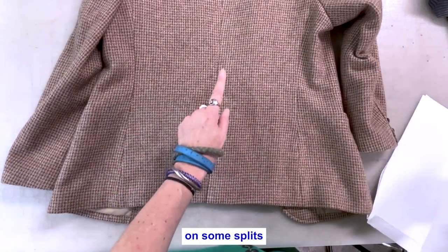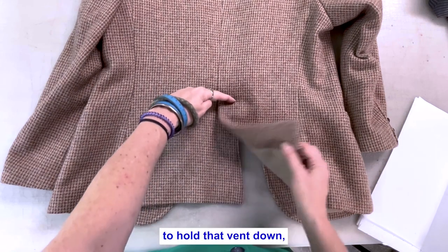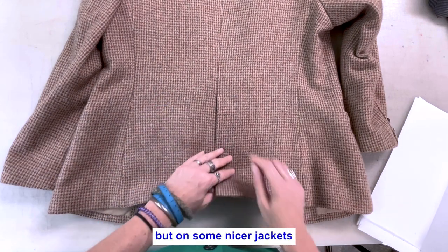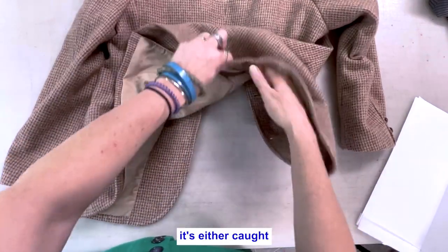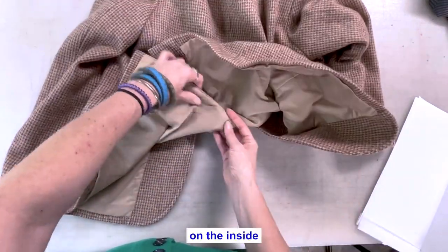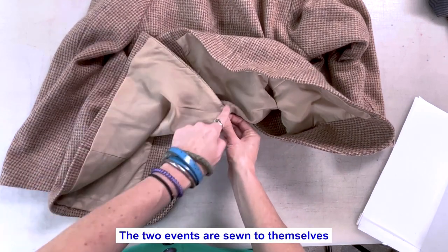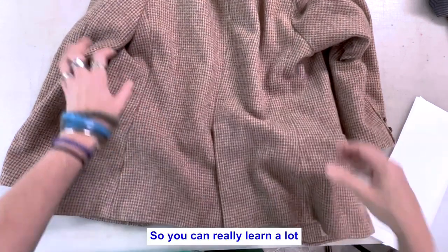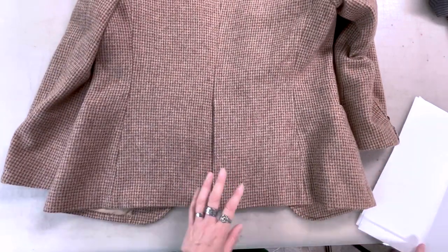In this case, on some splits like this, you will see a top stitch to hold that vent down, but on some nicer jackets, you're not going to see that stitching. But what happens is it's either caught on the inside, or in this case, the two vents are sewn to themselves inside the lining. So you can really learn a lot from looking at your clothes.